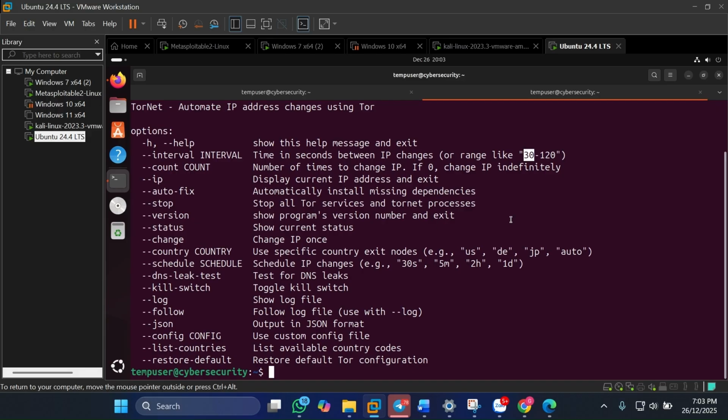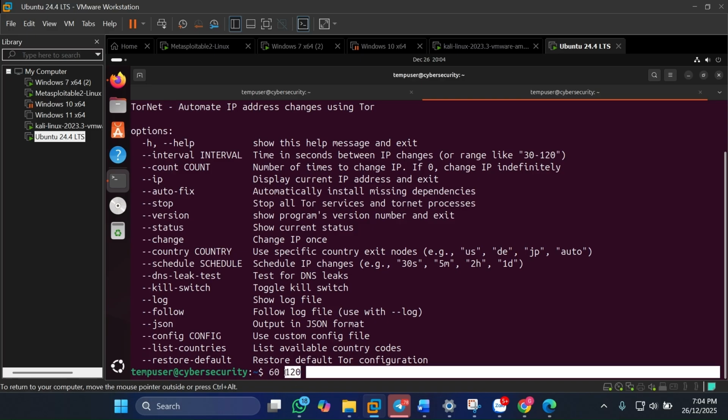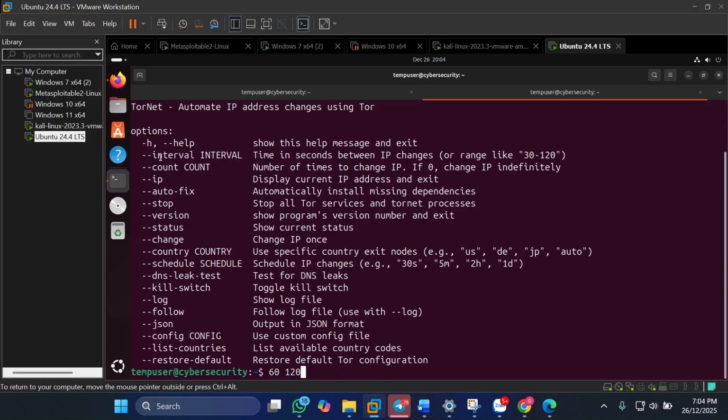If you want it to change after every minute, you give it an interval of 60. And 120 is 2 minutes, because 60 seconds is 1 minute, and so on and so forth. That is the first option, interval.